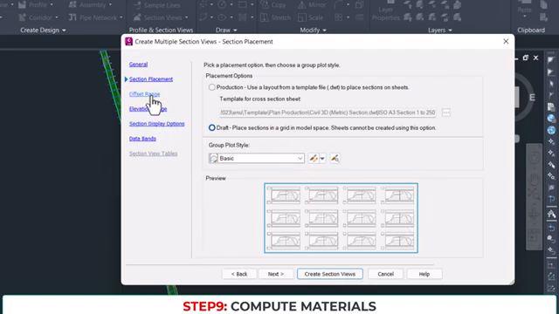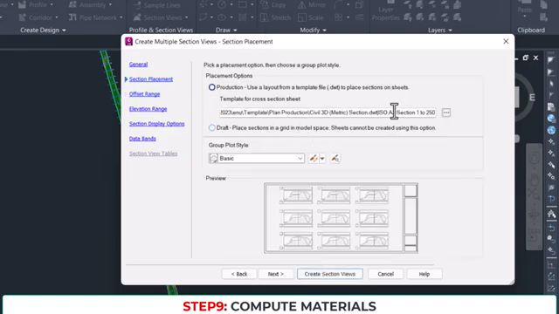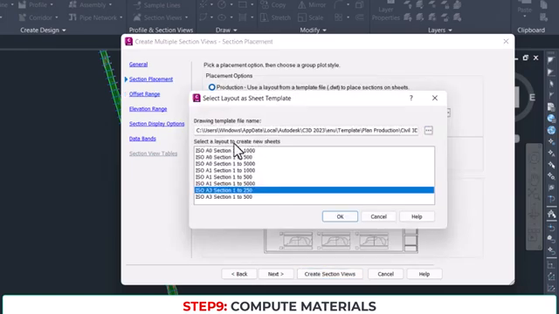Now let's go to offset. Let me just, for your sake, put this as production. We can select a sheet: A0, A1, A3. You won't find A3. Let me just tell you beforehand, I have to create it myself. So let me use A3.